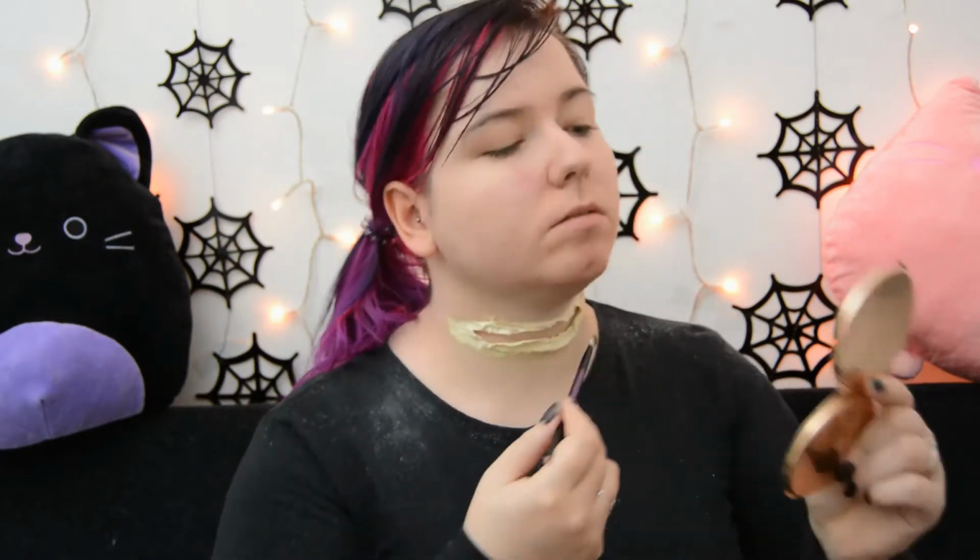I again powdered down because the inside is still quite sticky, and then I used this cream paint set that I got from Amazon. It's literally only a couple of pounds. I think you can get these in a lot of craft stores, and I just used the black and the brown shade to fill in the cut in my neck. That will give it depth later on when you put all the blood in and things like that.